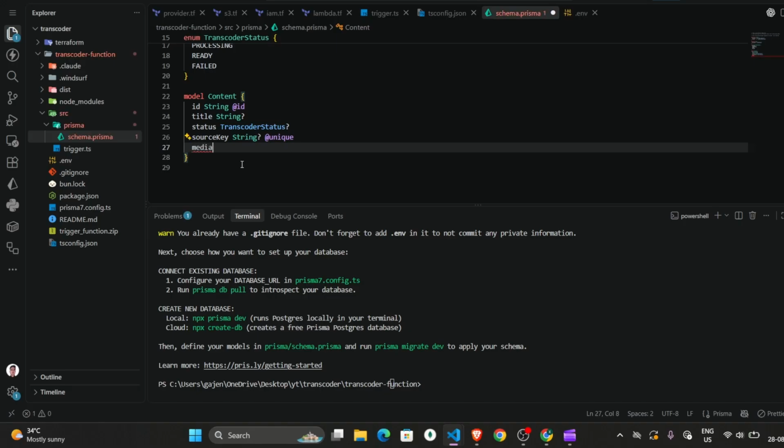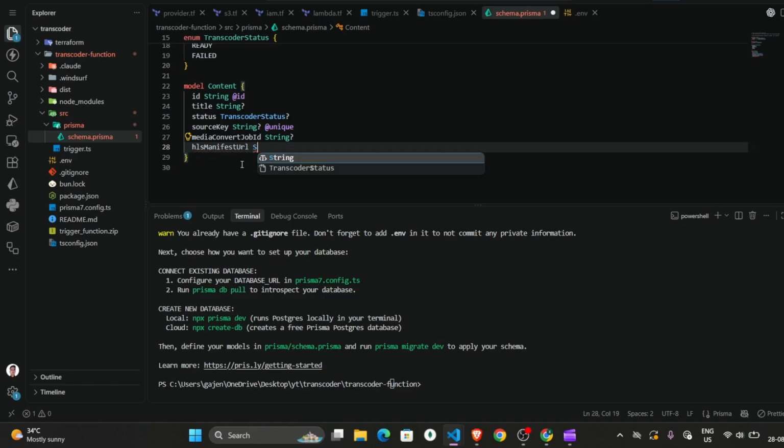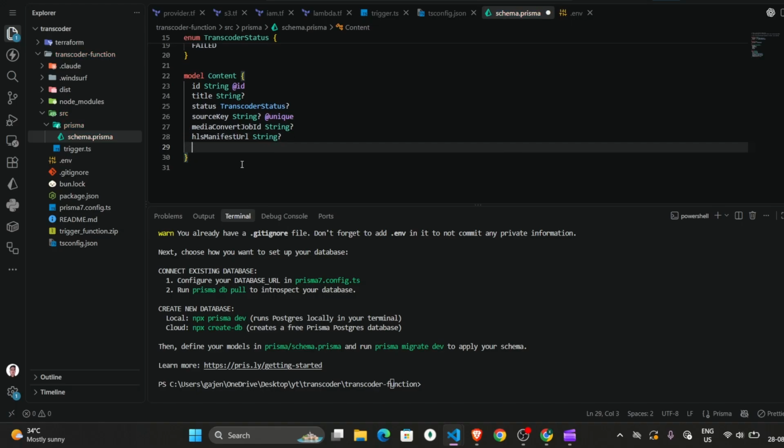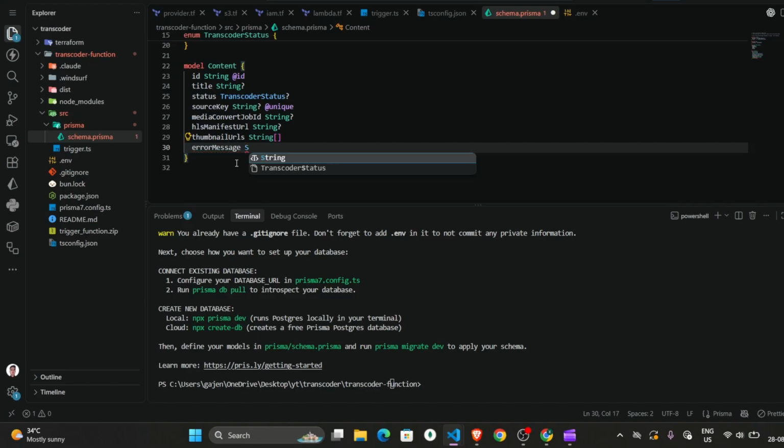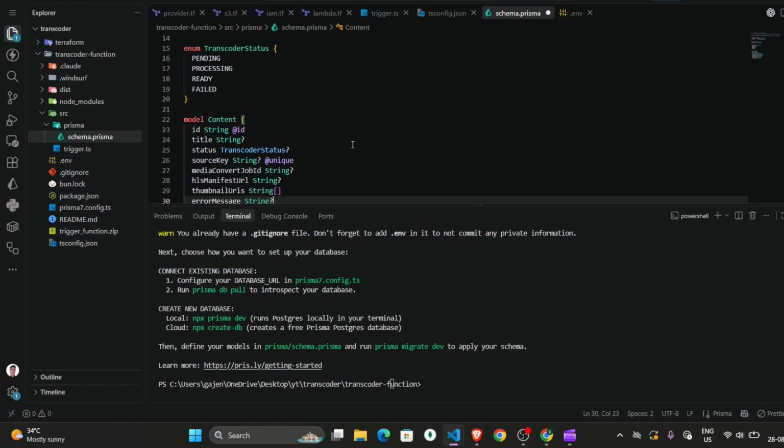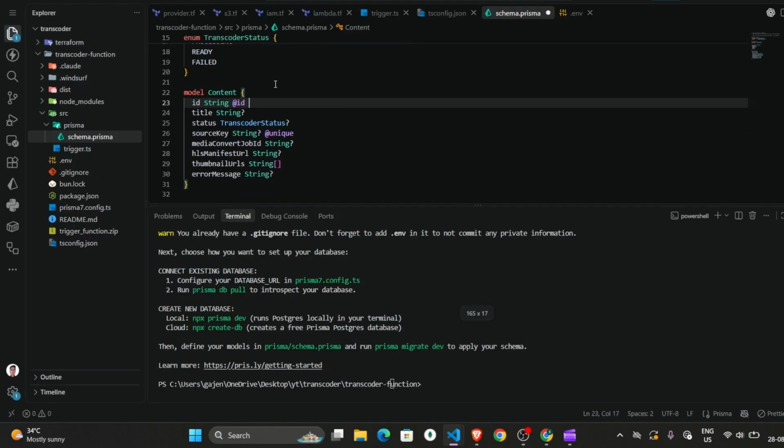And MediaConvert job ID string, HLS manifest URL, this will contain our playlist URL, and thumbnail URLs, this will be an array, and an error message if our job has failed. The ID will be default UUID.